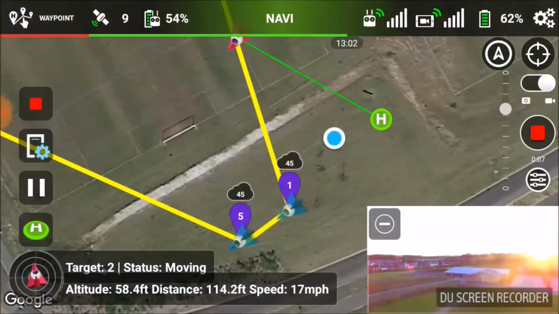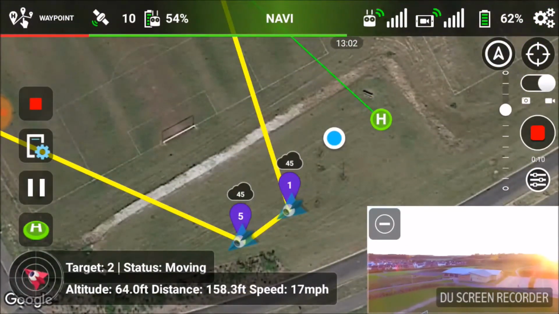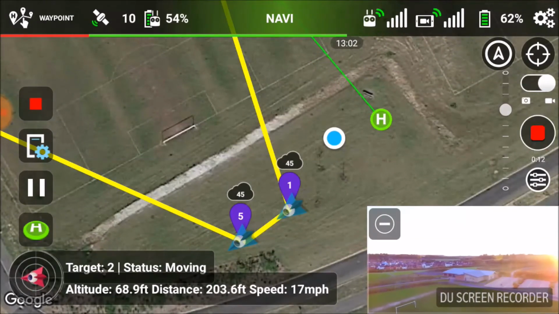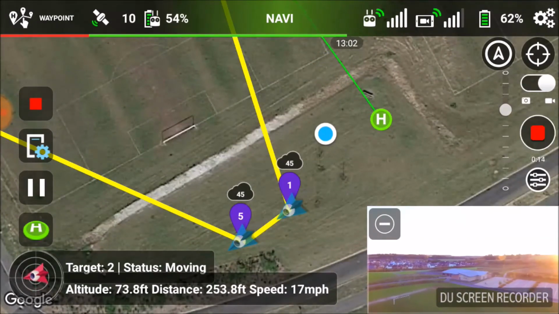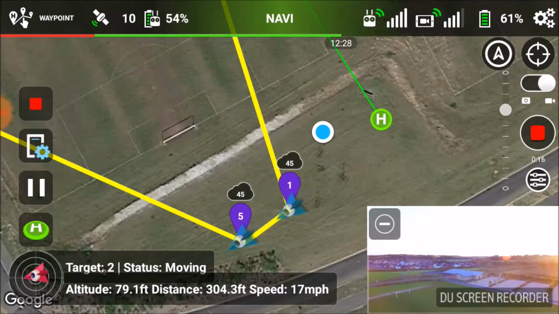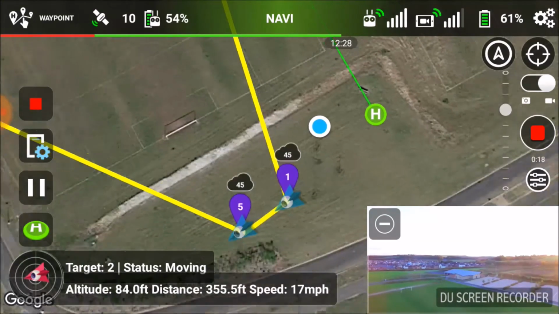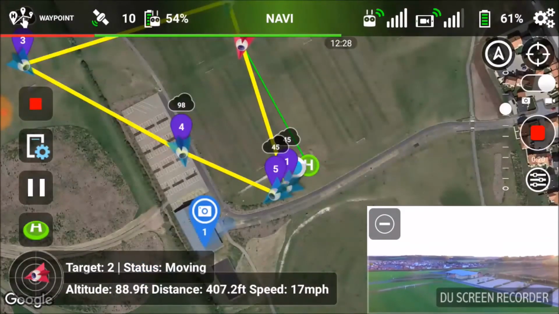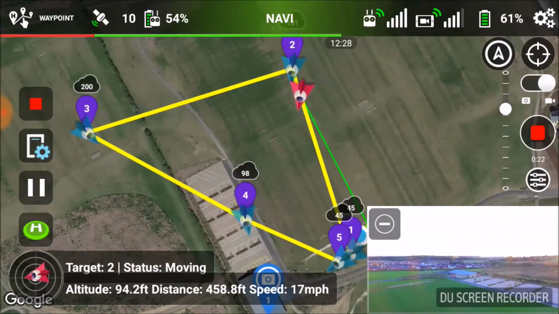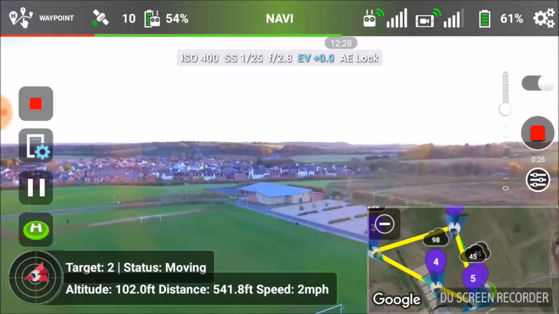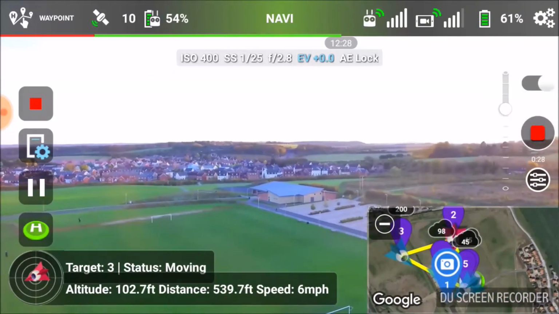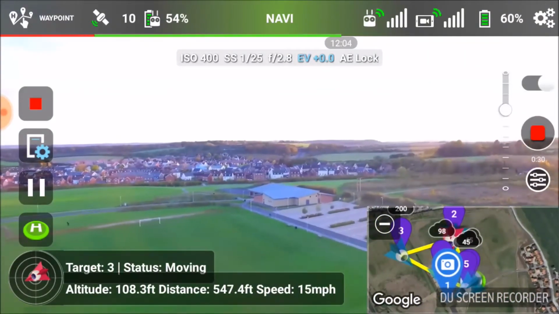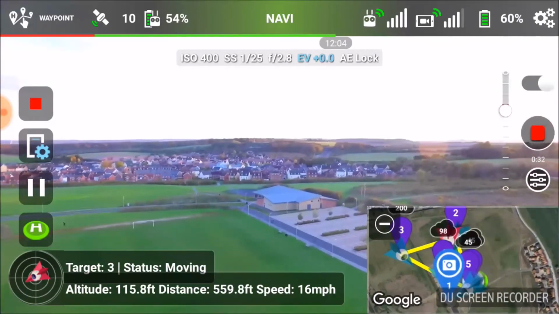And off we go again. Let's have a look at the camera view this time.